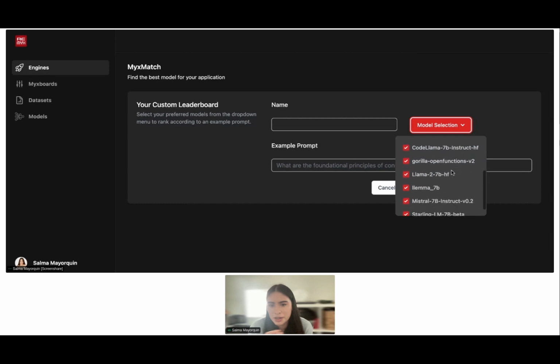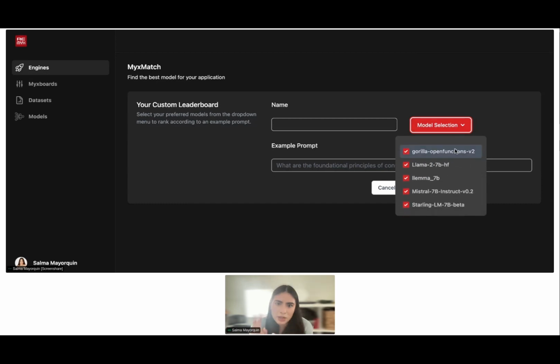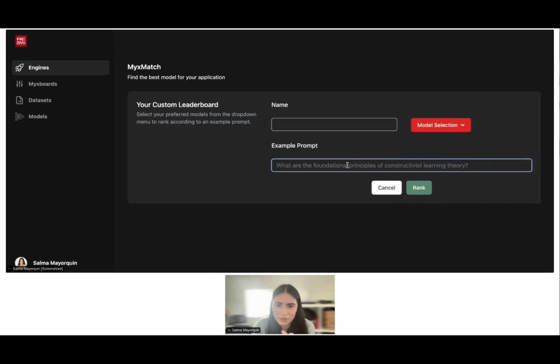The idea here is that we have all of these models and we take two kinds of scores to evaluate how good a fit a model is for your example prompt. One of those scores is if we force the LLM to put on a hat of expert in the domain that you've put in as a prompt. So if I were asking, what are the foundational principles of constructivist learning theory, I'd make the LLMs put on their hat of education professional, and also put on the hat of total novice: I have no idea what you're talking about. Then we understand how well the responses of the model, once it's assumed that persona, are aligned to the prompt itself. So how good is it at being an expert, and how good is it at being a complete novice to that task? That's one part of the score.